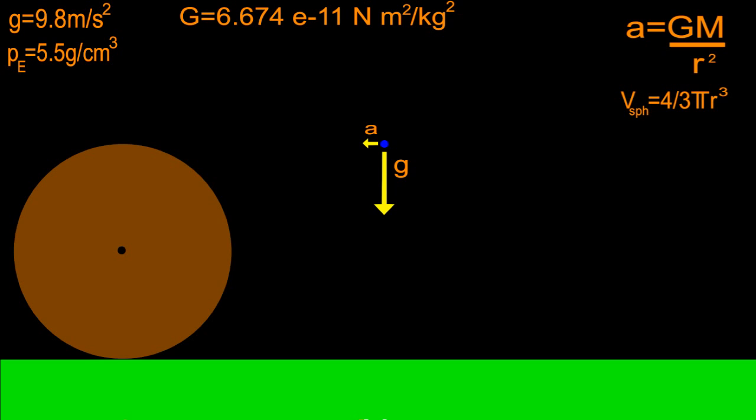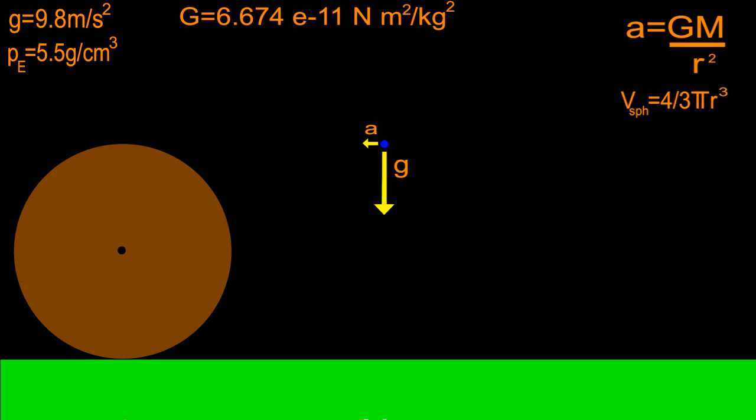First, we have the acceleration of the gravity on the Earth, which is on average about 9.8 meters per second squared on and near the surface of the Earth. Next, we have P, which should be rho, but the program I use doesn't like Greek characters, and that represents the mean density of the Earth, which we will use as the same density for the big rock so that things are consistent. At the top is the gravitational law constant, and on the right are the two formulas.